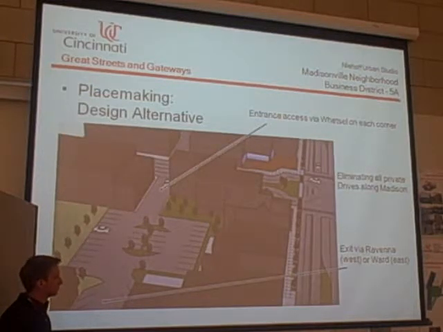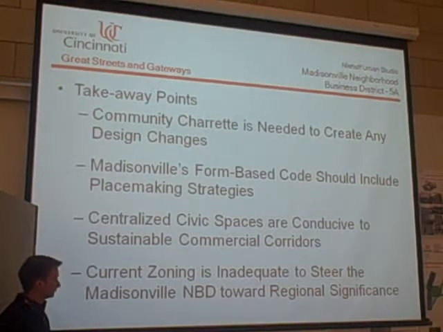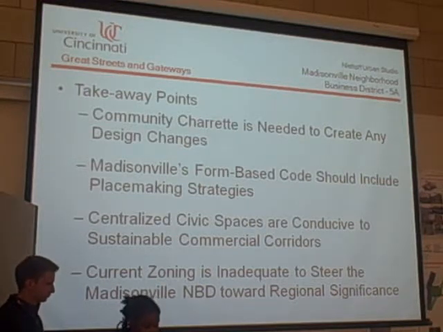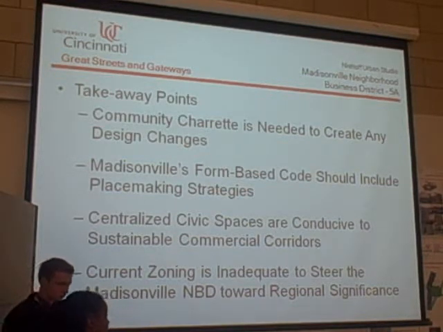And then here's the internal parking. Both schemes, both form-based as well as placemaking, a max of 150 spaces, or an average of 40 to 50 spaces per corner. And I just wanted to point out too that the parking within the block is regulated with an access point off Wetzel for entrance, and then to Ward or Ravina for exit.